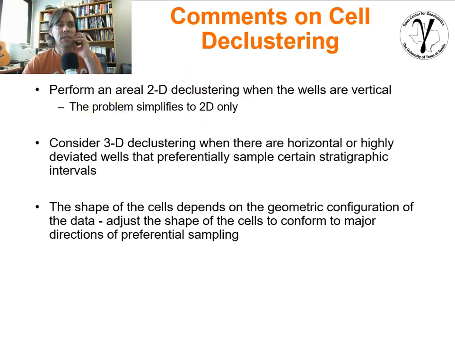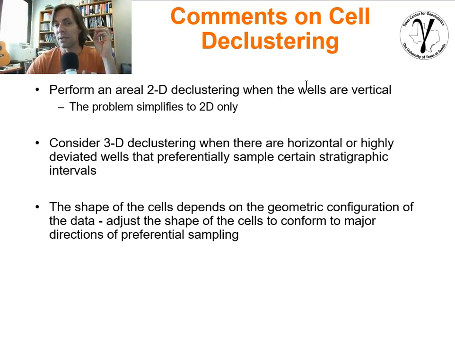Okay, so comments on cell-based declustering. Just a couple of comments. I should acknowledge that this has come from a previous slide from Clayton Deutsch, and I apologize, I should have the recognition here. But if we are going to perform declustering, if we have vertical wells, the problem does collapse to a 2D problem. Because we've got all these vertical wells in space, we would expect that every data value along that well should all have equal weight. There's no difference in their clustering along the well. So as long as all the wells go all the way through the unit of interest, we have a two-dimensional problem. If you have a three-dimensional problem, it would be because you have data along trajectories that are not just vertical, they're horizontal, highly deviated wells, and so forth, and then you'd have to deal with the full three-dimensionality of the problem.